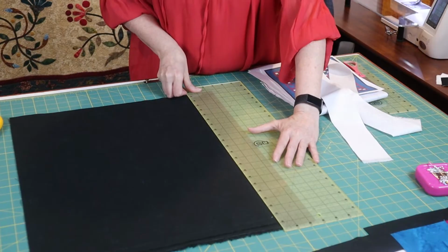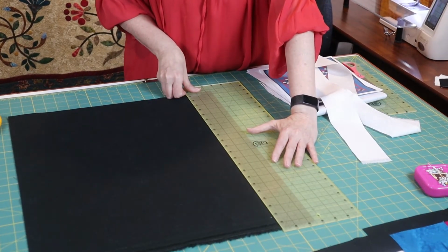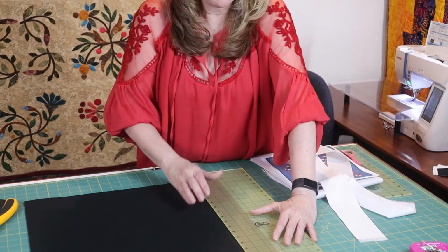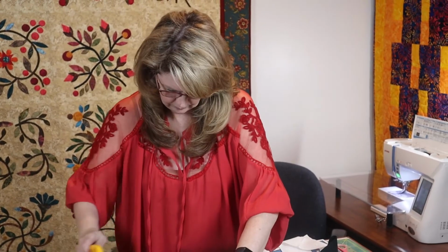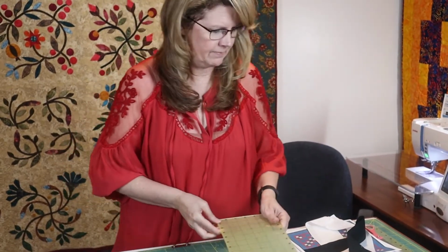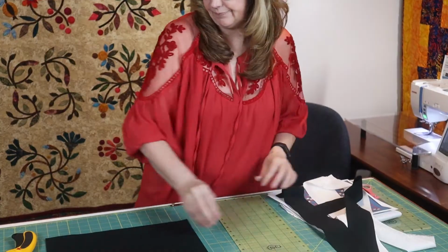Now, some of you may be super tidy quilters or sewers and tuck everything away. I unfortunately am not, and so I just put everything aside and I will clean up at the end. Okay, that will get us started.